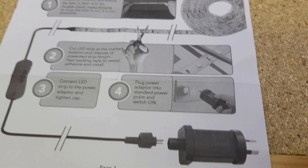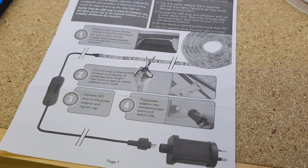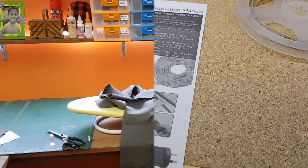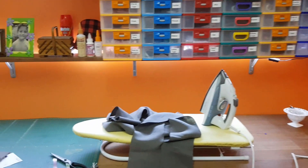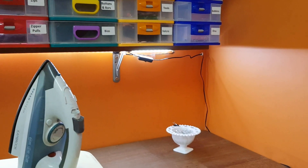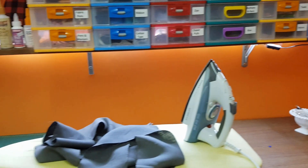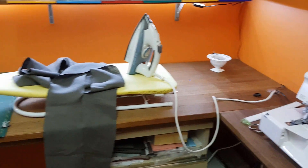You only get one power pack in these kits. We had a job — Christine wanted some LED lights in her sewing room under a shelf. Here we are in Christine's very bright and colorful sewing room. You can see that shelf over that side — we've stuck the strip lights underneath there. They have a little self-adhesive strip along the back, and the switch is up under there. The power goes underneath the bench to the power cord and power point, so it solved the problem beautifully.